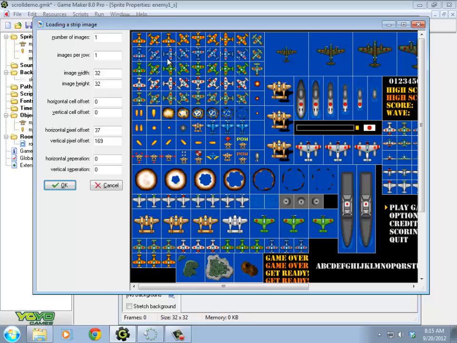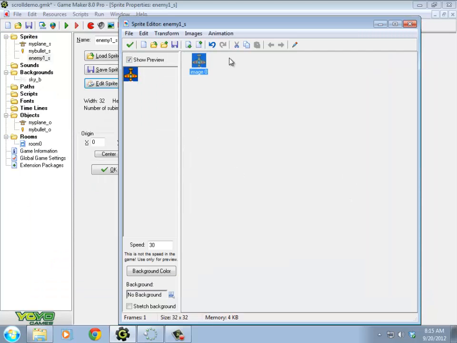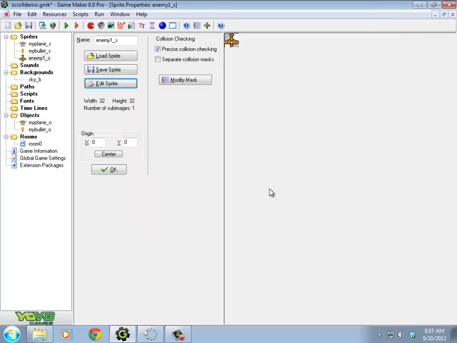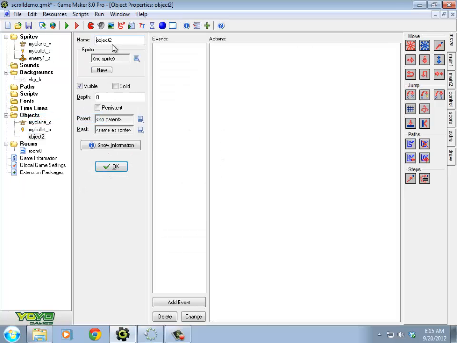Which plane do I hate today? This orange one, I think. Let's get rid of the blue. Okay. And I'm going to center this guy. He's going to have an object, enemy1_object, and he has a sprite.